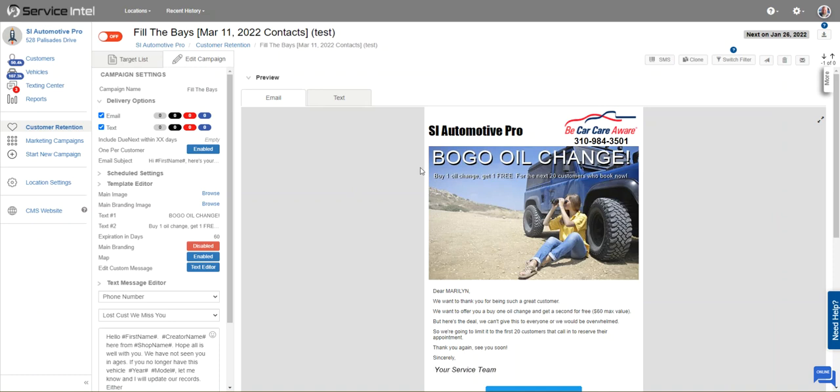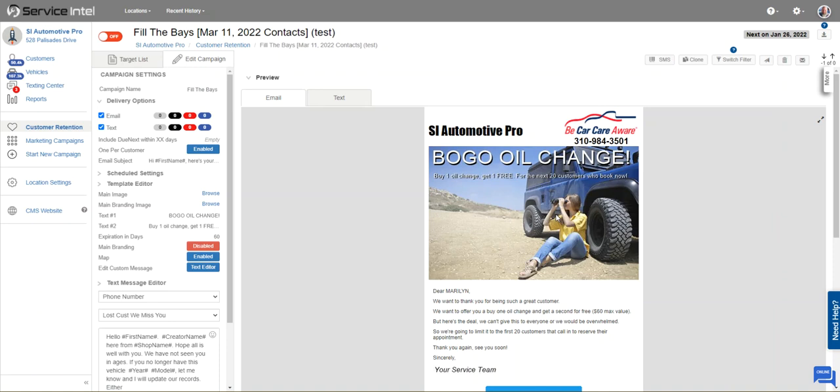I'm going to get into the offer next, because this is also very important. If you're trying to get people to act fast, you need a compelling offer to draw them in. Now, I know general reminders, general things, we don't want to put offers out because we want people to get used to our prices. But in this position that you're in, you're trying to get people in to fill up those bays. You're going to have to put something on the stake, build some sort of offer for that. And I'm going to explain this offer or other offers that you can use.